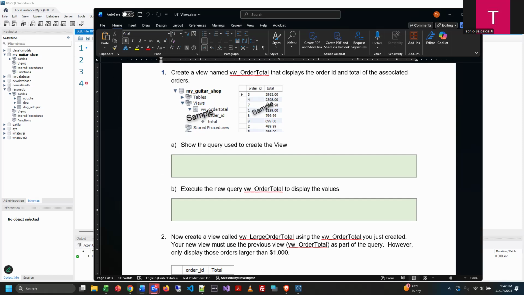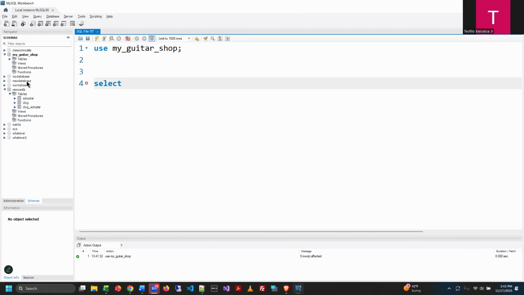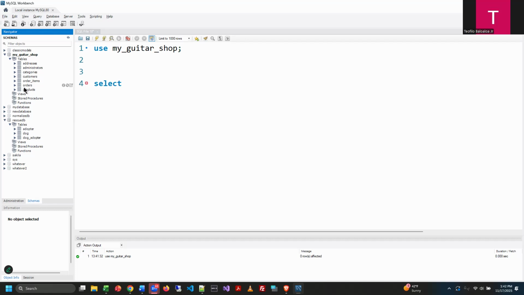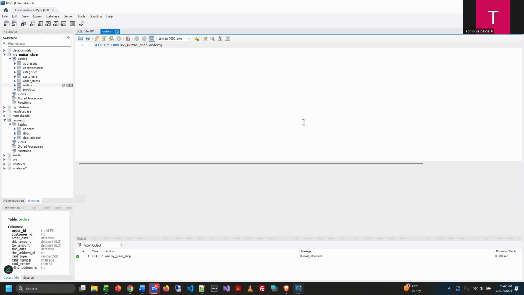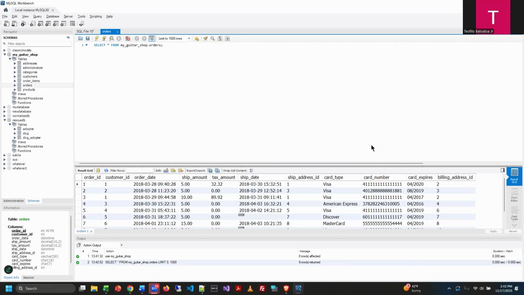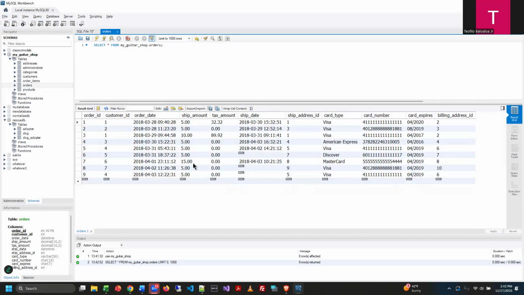So if you forget the structure of our database, this is where we would go in now and take a look at how this is all put together. So one logical place, of course, to look is the orders table. So we can see the data inside there and, basically the order ID, right? And then all the little pertinent details that go with it.